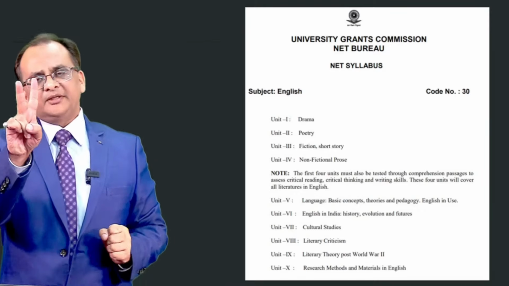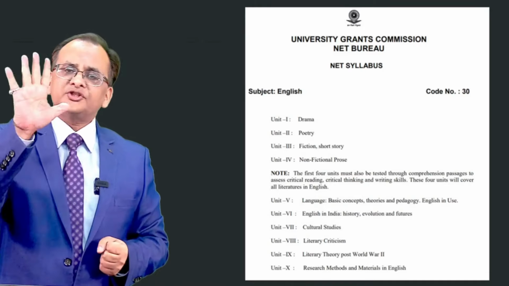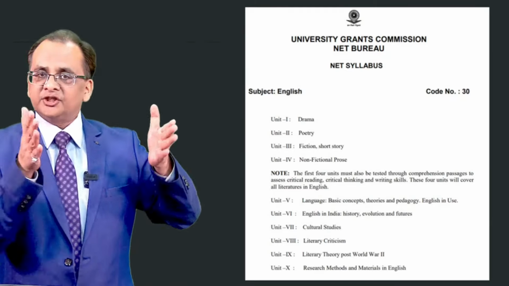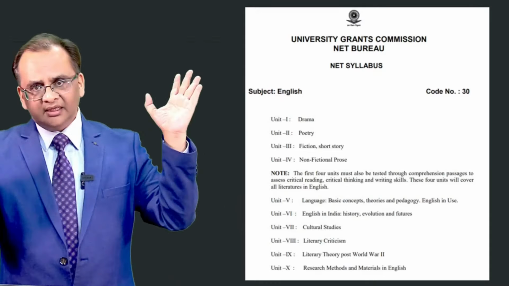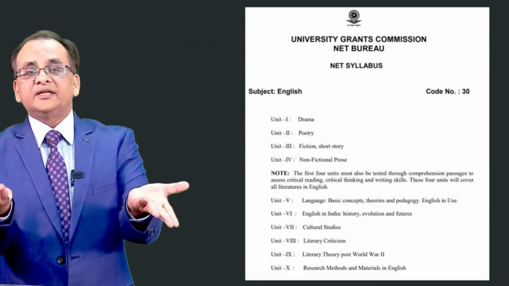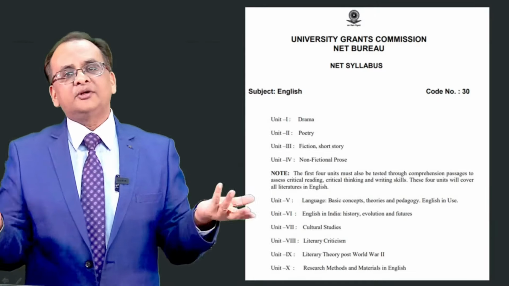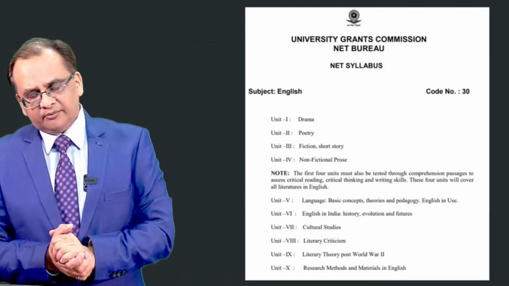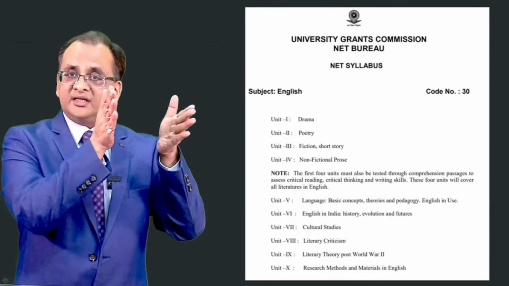There are two papers, students. Paper 1 is the general paper, which consists of 100 marks, and the number of questions is only 50. It is known as teaching and research aptitude, which is a general paper compulsory for every student of UGC NET, irrespective of any subject. Now, paper number 2, that is of literature, has 100 questions, again 200 marks. So 200 plus 100, how much is that? That is 300 marks. Now, 60% is an average to qualify this examination if you are a general category student.